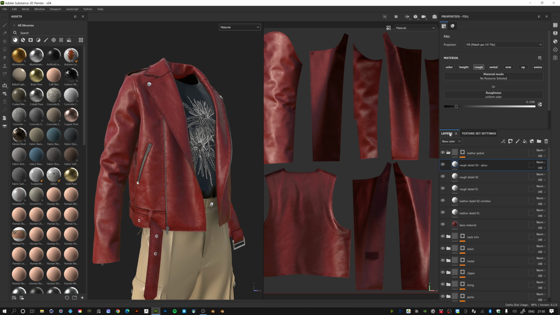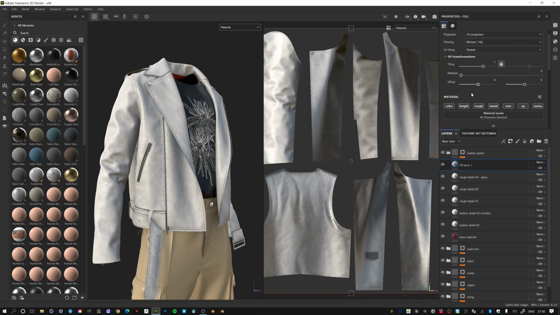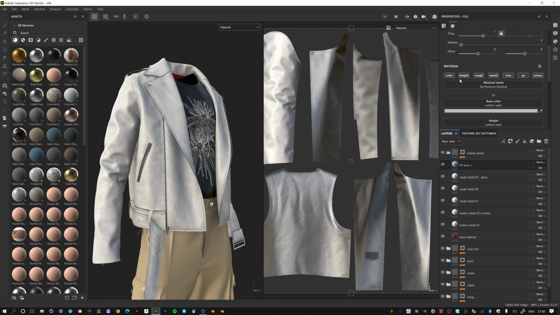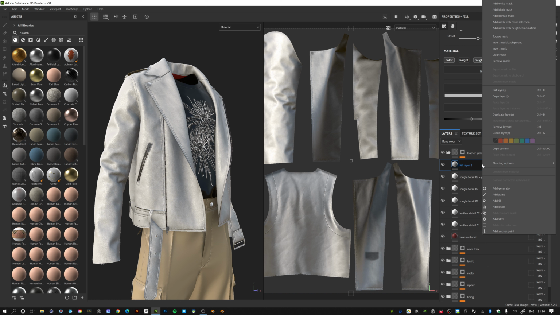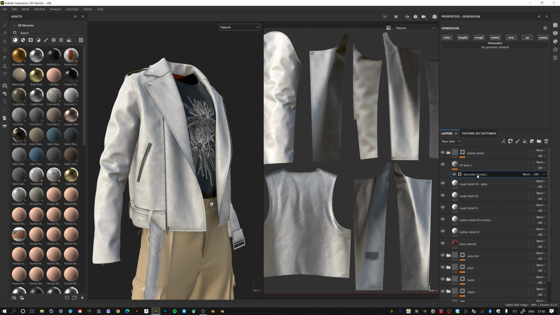So if I go back into the layers panel and I work on top of this stack that we've started to build here, I'm going to add in a fill by clicking this bucket, and I want this fill to affect just the color and the roughness to start off with. So I'm going to unselect all of these other channels and just keep color and roughness activated. I'm going to right click on this fill layer here and click add generator. So now we have a generator slot applied to this fill, and I want this generator to only apply to color and to roughness.